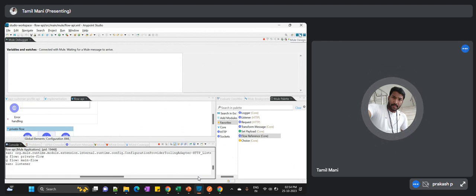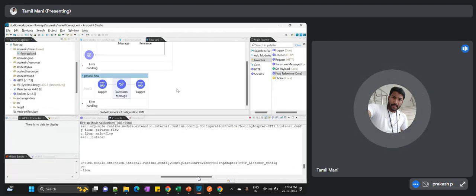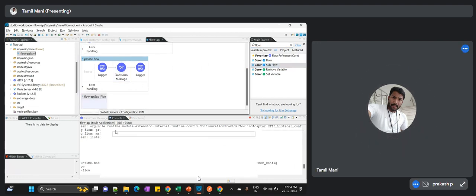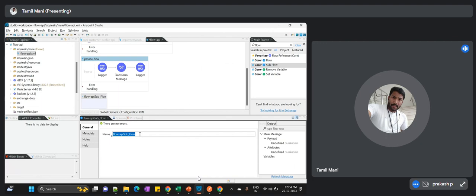Now let me do one subflow. How will we add the subflow? You will search for sub flow. You can see, subflow. Put in the subflow, and I can name it as subflow.